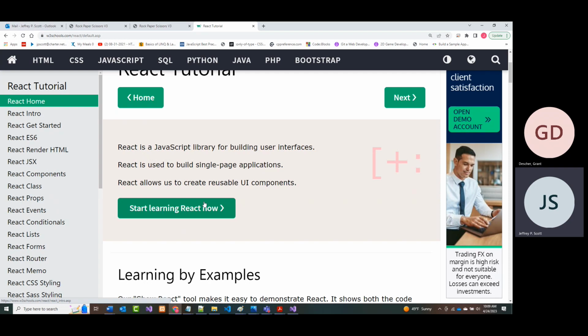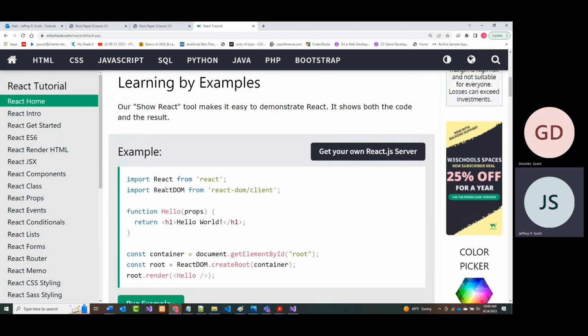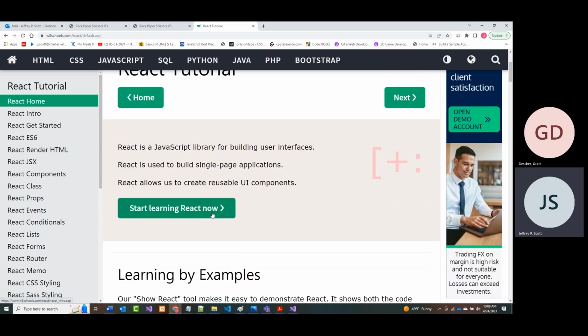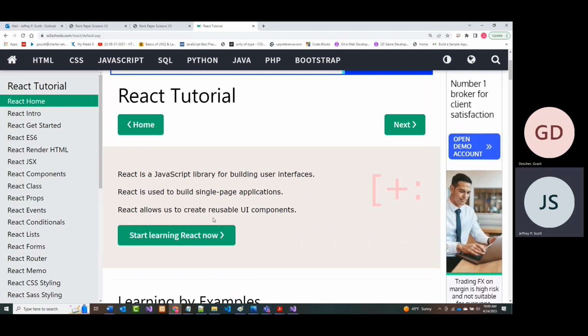And it's not so much where you just keep going and seeing more and more, etc. But it'll rerun, or when it runs, it'll basically replace what has been there previously. The key thing is that third thing that you see right there. React allows us to create reusable components.